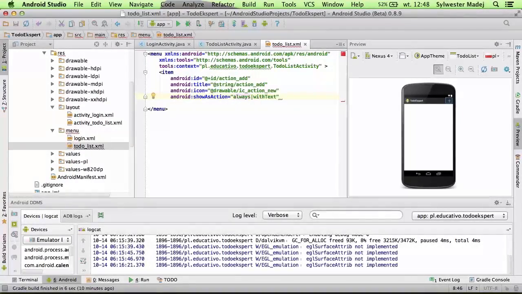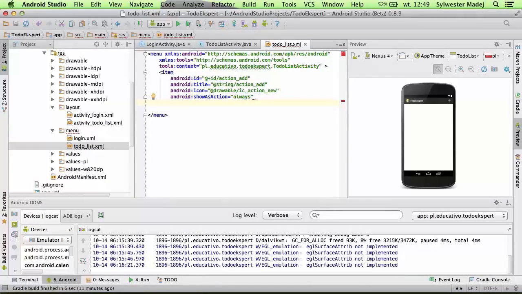For example, always can be connected with text using the pipe separator. As a result, if an action is displayed, it'll be displayed with the text as long as there is enough space. In our case, it will be always.